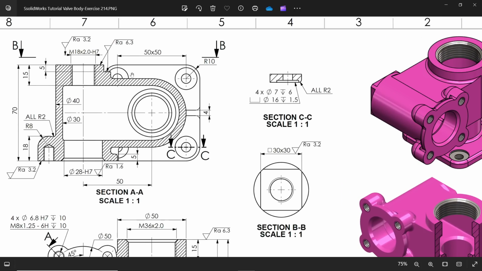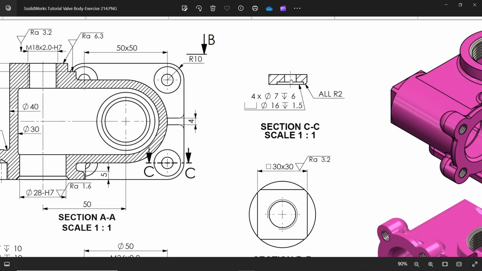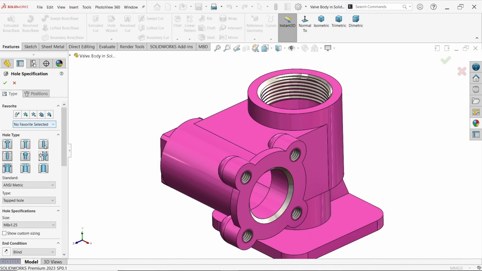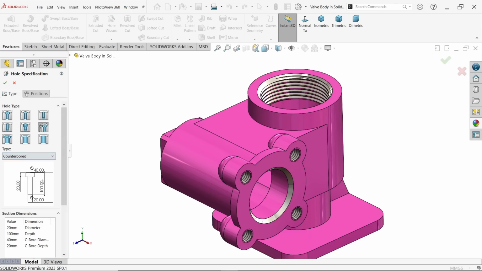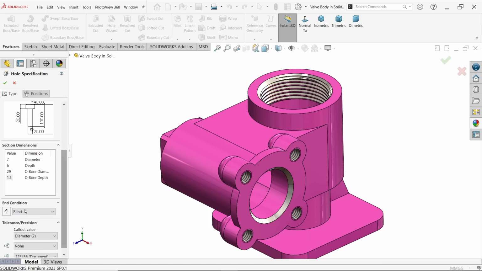Okay, look this section view. Okay, there is a counter bore hole, depth 7 millimeter and thickness is 6 millimeter, so depth also 6. Counter bore diameter 16, 1.5 is depth, and 50 by 50 is location. So I am going to activate hole wizard. Here one option, legacy hole, counter bore. Now depth 7, diameter 7, depth 6 because flange 29, counter bore, and depth counter bore. Here no need to change because we already applied depth here.